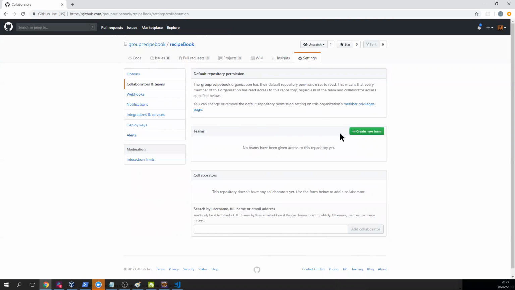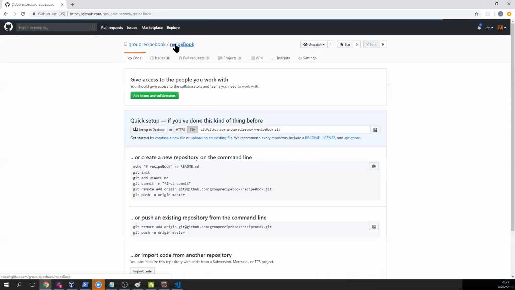So basically we can edit, we can create new teams, we can do all sorts, but basically anyone who's a member of this group is able to do pull requests, for instance, and forks and stuff from this. So what you would do, if you were a person who's in the group, is fork this. But for now, I'm just going to grab some code.